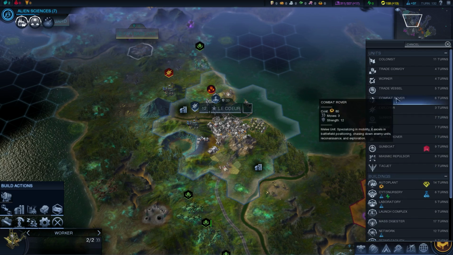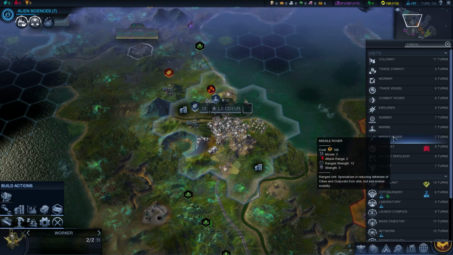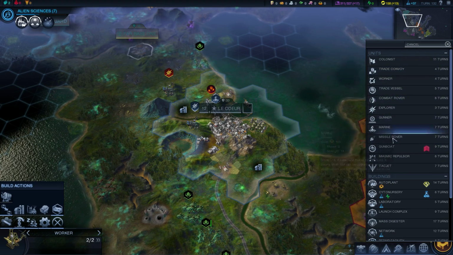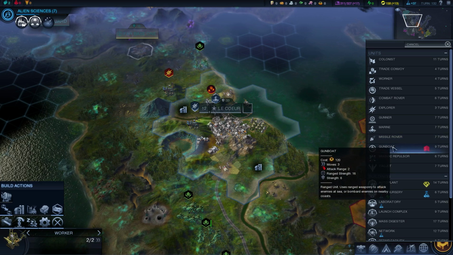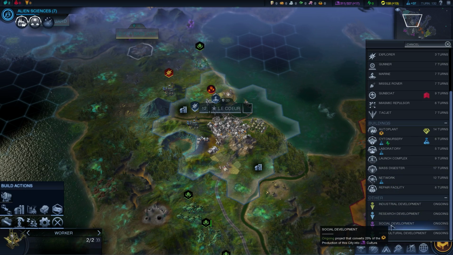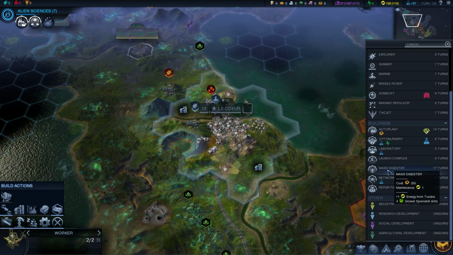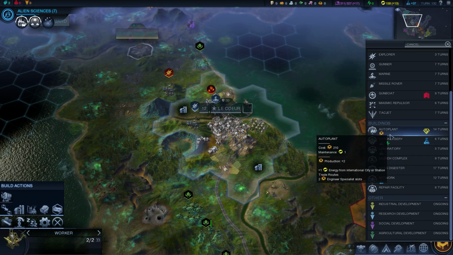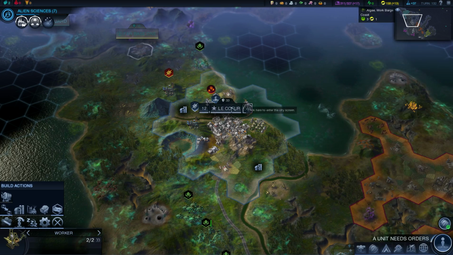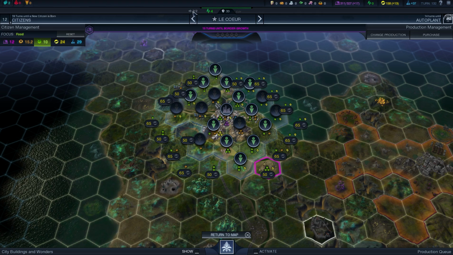Or we could actually build another... Can we build the orbital thing we built before? I don't think we can actually. I think we just got it for free, didn't we? And I think we have the maximum trade routes in the city. Well, I tell you what, we can actually just produce culture, which is interesting. I tell you what, we will go for auto plant right now, but we'll also actually look in the city and see what's going on. Yeah, we have all the trade routes we can get.